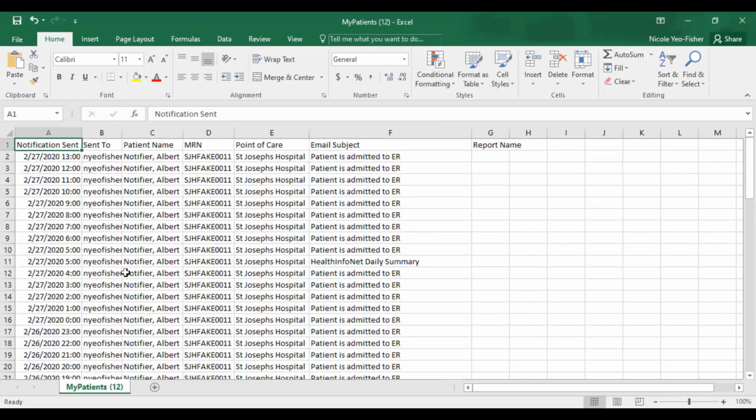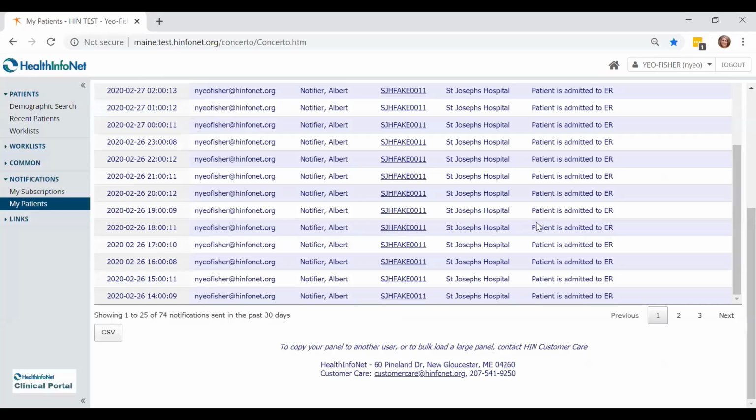And then you can send this information or share it very easily with your coworkers, just by having it here in a CSV, where it's much easier to manipulate and sort through. So that is a great new feature that we now have in the tool.